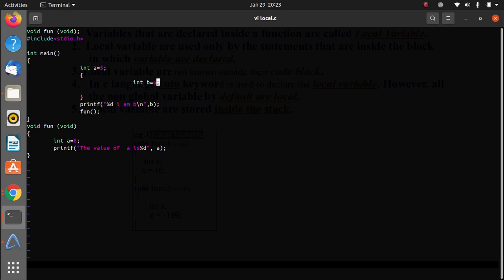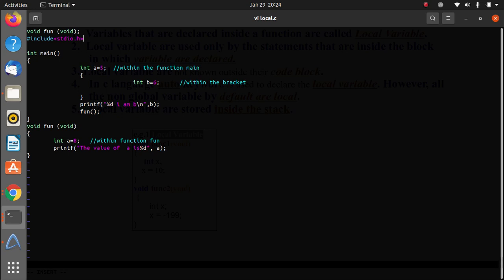scope means lifetime. The part till which we can access the variable is known as scope. The scope of this variable is within the bracket, and the scope of this variable is within function main, and the scope of this variable is within function fun. These are the three scope resolution things. Similarly, if I want to access a of main, we can do two things. We should pass the address of a, or we can pass a as an argument to the other function.